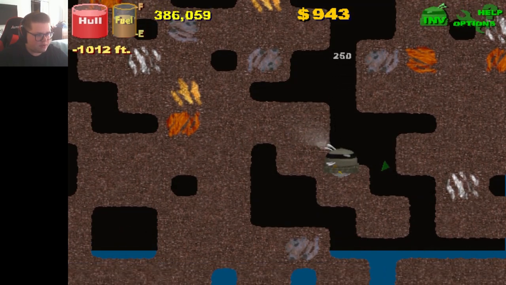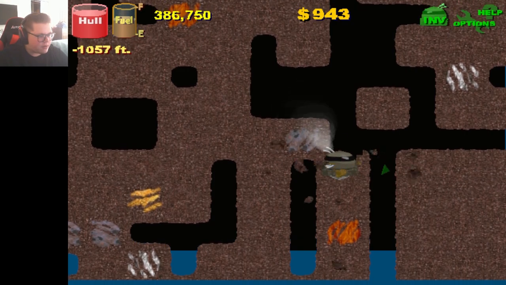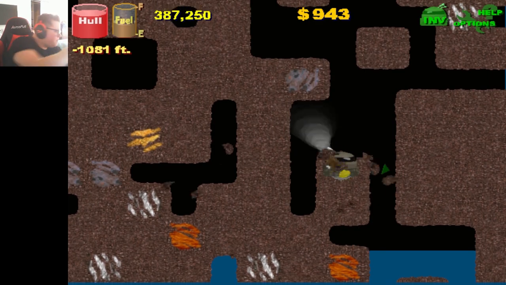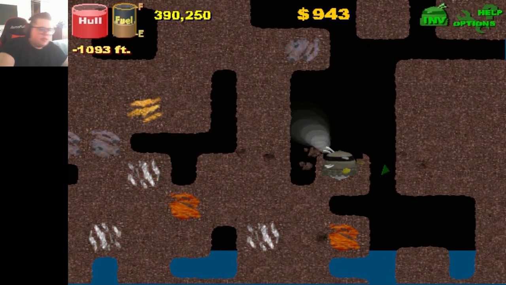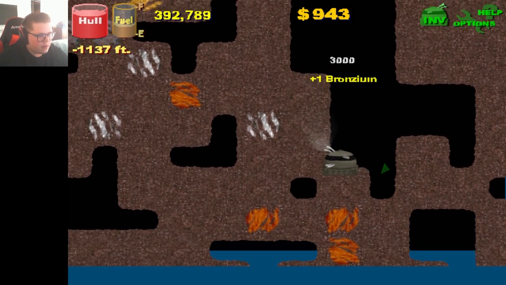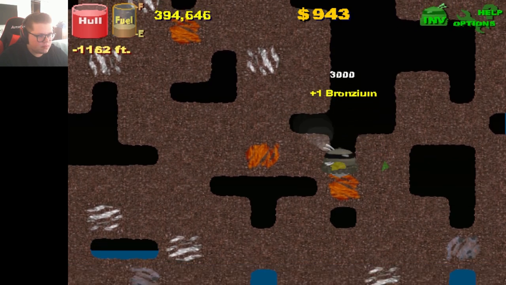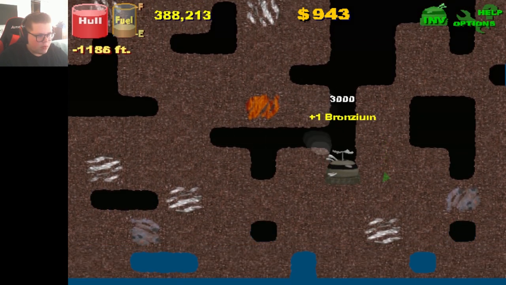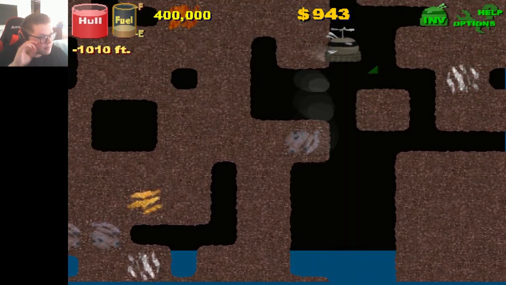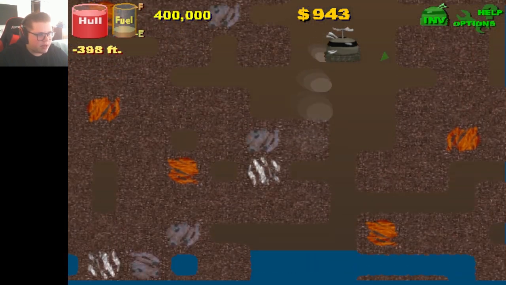Alright, I was trying to get deep enough to where I can maybe start seeing some new ground here. So I gotta take a sip of water while I'm at it. Apparently, I still see just copper and iron and gold. I don't see much else. Okay, one more dig and then we'll head back up. Alright, let's head back up. I'll definitely cut it a little closer with this one, but I think we'll still have plenty of time to spare.